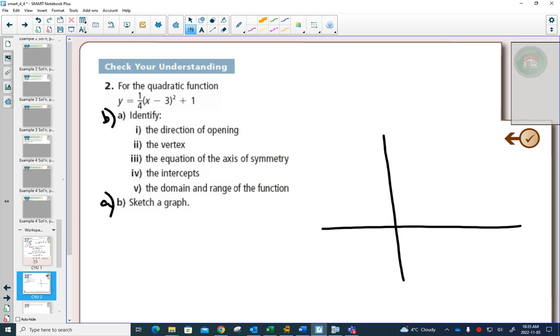We're going to say, oh, this one has a transformation. I noticed in the homework assignment there's some people asking questions about the word transformation. Transformation is just a word to describe has it moved left or right or up or down. And in this case, this one has moved 3 to the right and 1 up. That will be our vertex.